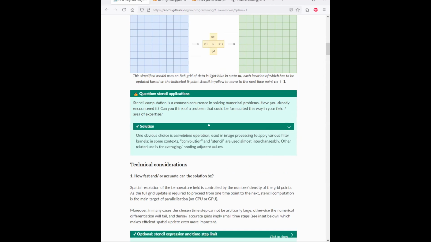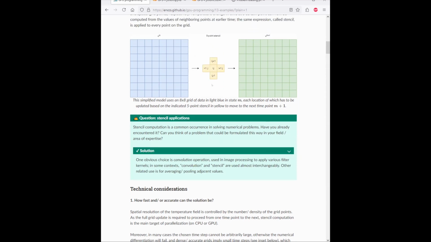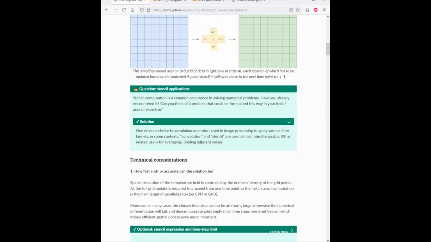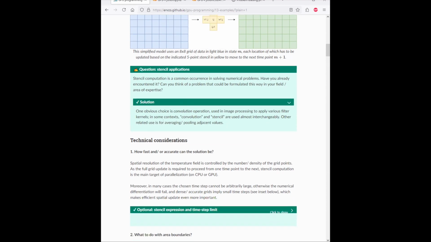A couple of examples: the convolution operation is basically equivalent to this. You have some convolution kernel and then you do a weighted average over that kernel. Averaging is also this type of convolution, so you can say that this is the same. And this can be used, for example, to implement simple pooling layers in machine learning neural network chains.